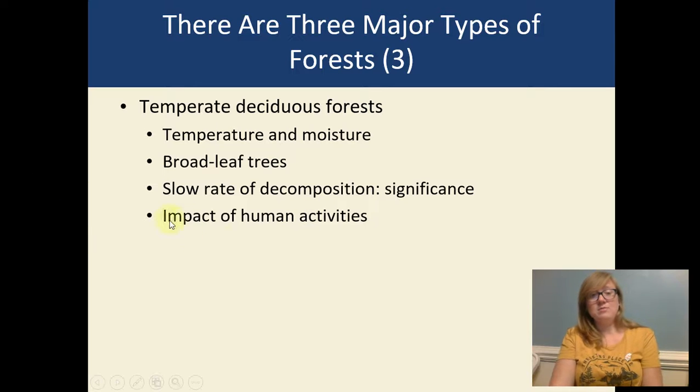And this is where we build homes. These are the forests that we cut down to build that home and build whatever else, and where we cut through to produce roads. So it causes fragmentation of habitats, which is not good. You can look that up and see what I'm talking about. Just look up habitat fragmentation. We'll talk about it later, but you can always look that up now so you have an idea of that going forward.